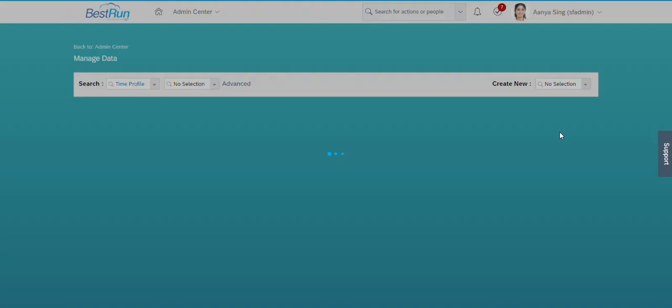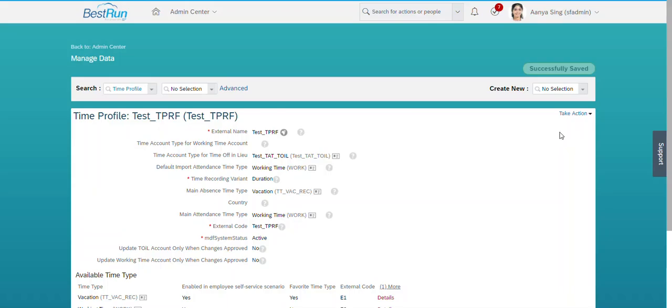Save it. Now these three things we have already maintained. We have created one time type, one time account type for time off in lieu, and we have created one time profile and assigned the time off in lieu time types and time account types here.